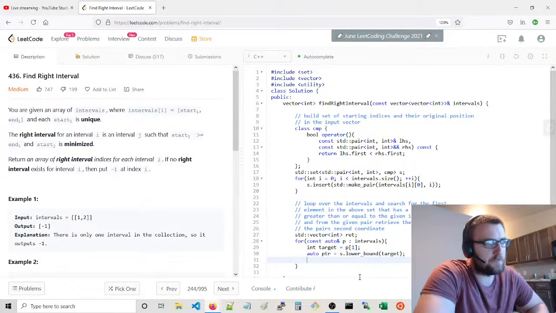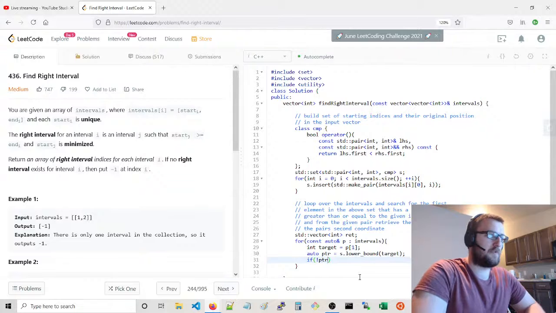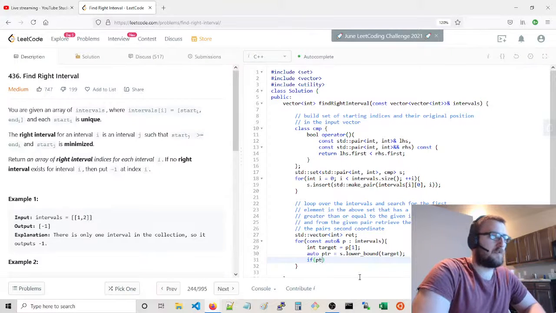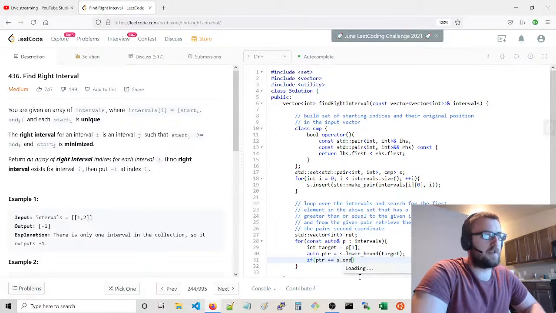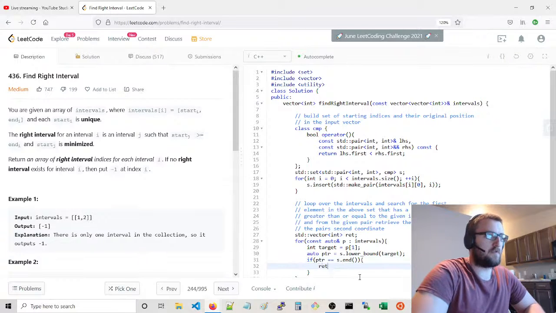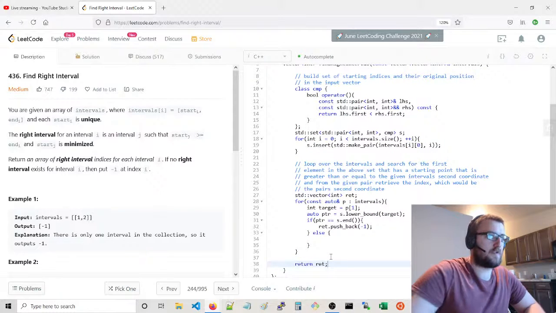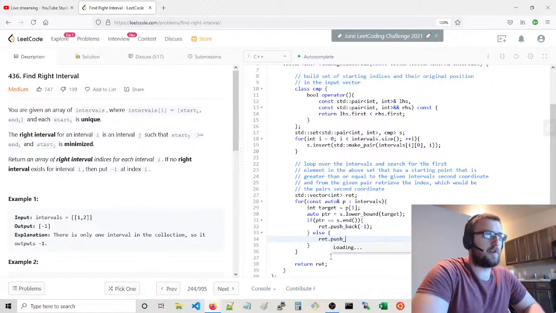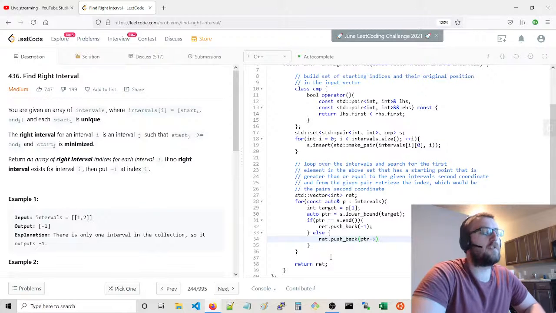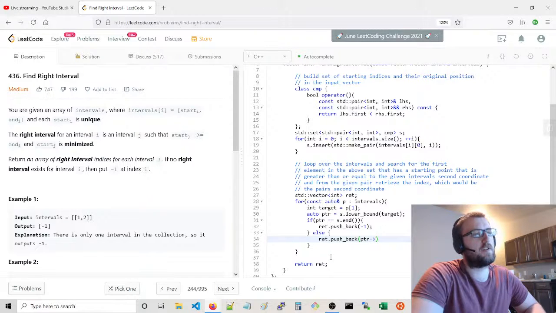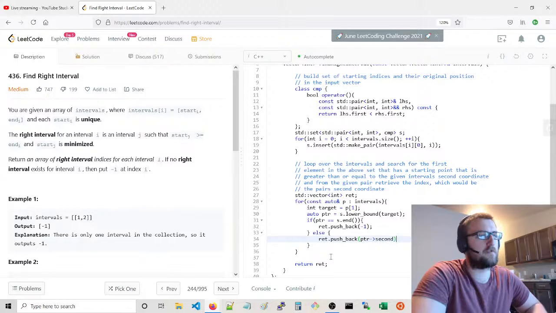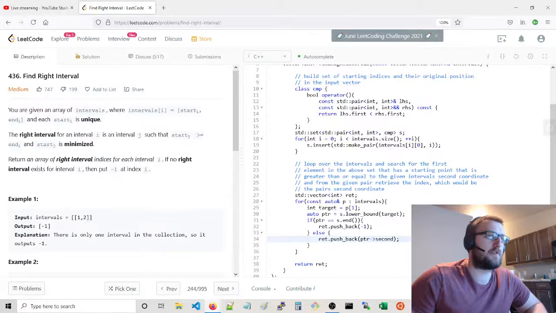If that pointer is empty, so if pointer equals s.end, then we ret.push_back -1. Otherwise, we ret.push_back pointer of the second value in that pair. Something like this.